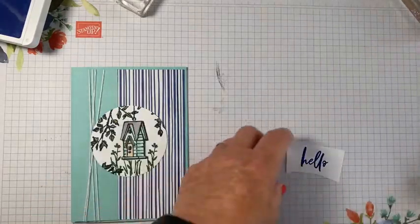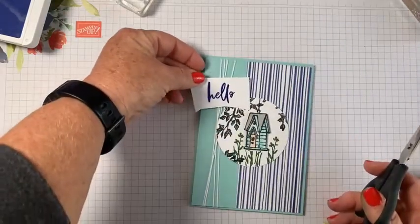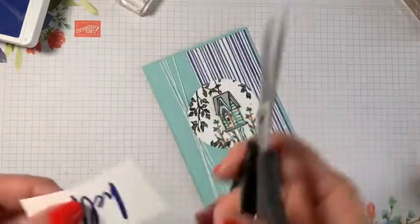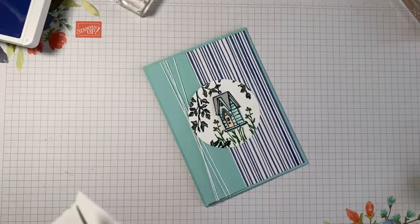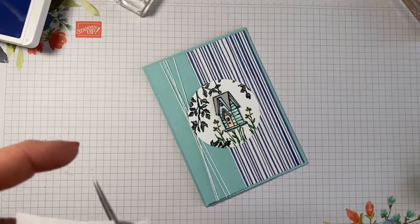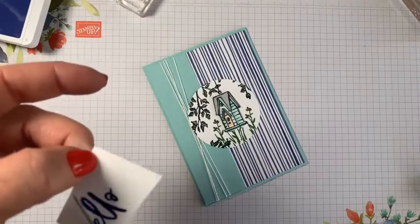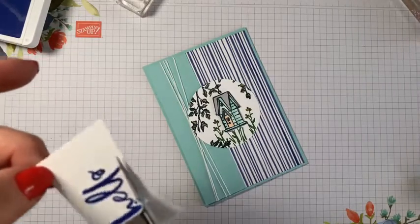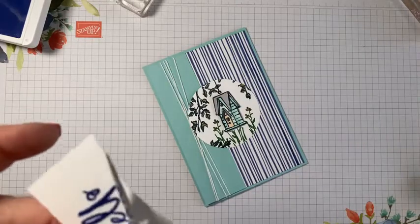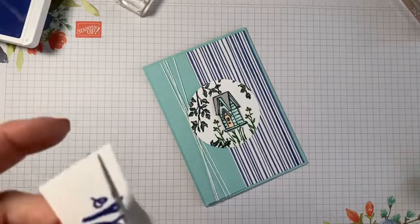Right, chop it off. Now, I could use a die and have it as a little rectangle. I could use a punch, any kind of label die, but I'm going to cut it out. I absolutely love words when they're cut out, as you might have noticed, because I do a lot of this kind of thing, let's just cut around our word. And we call it fussy cutting, don't we? I don't know why we call it that, but we do a lot of that. And I don't mind it. It's quite relaxing. It's not my most favourite thing to do, but I do quite a lot of it because I like the effect.